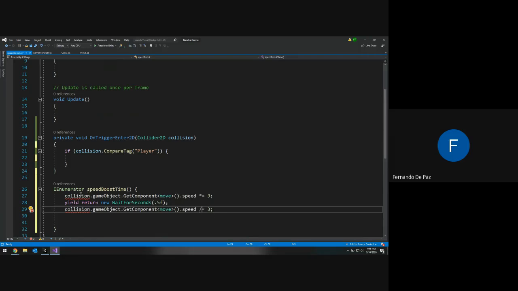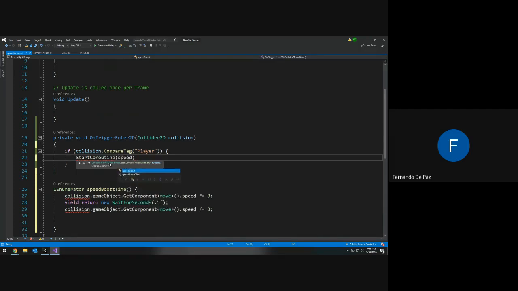Okay. And the next thing we need to do is call this function. To call it, we need to say StartCoroutine, and the coroutine we're starting is called SpeedBoostTime. Now we do have an error. The error is it doesn't know what collision is, so it doesn't know what the collider is.